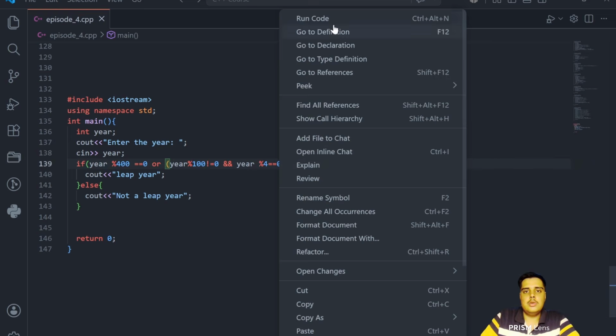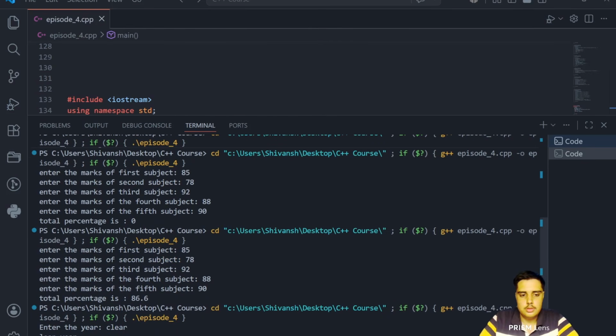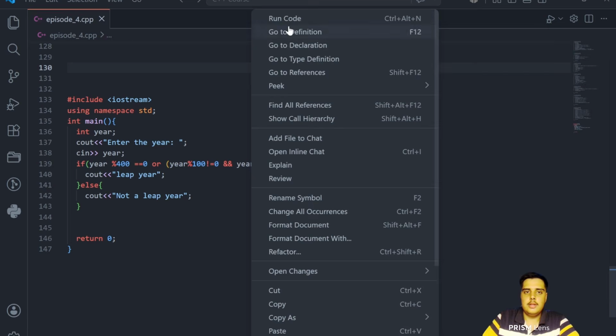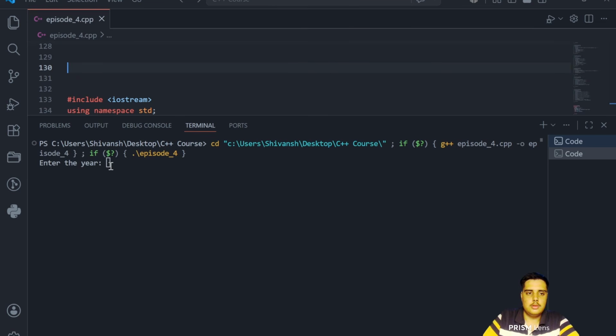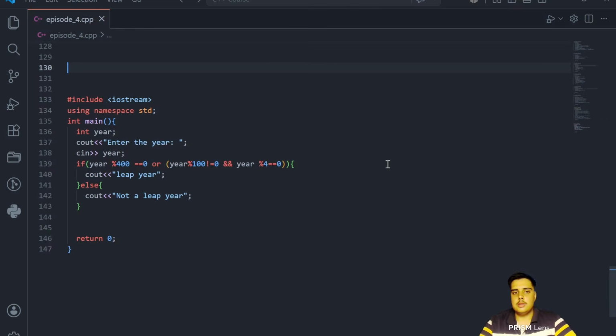So in this code, firstly I will clear the terminal, and now I will run this code again. So when I say 1900, it says not a leap year, which is correct.